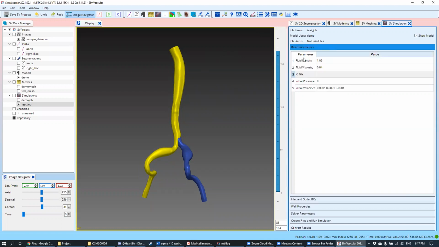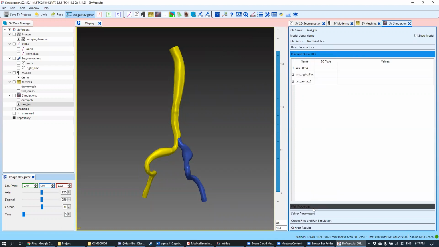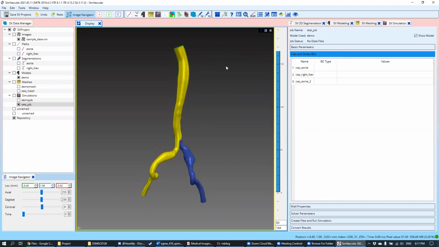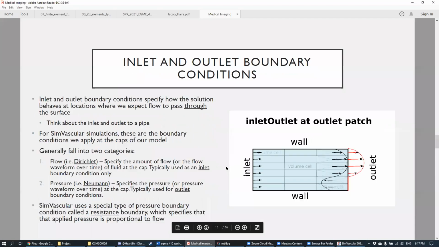Now that the basic parameters are out of the way, the next thing that we're going to set are the inlet and outlet BCs. BCs stand for boundary conditions, and in particular, we want to set the conditions on our caps, which are the inlets and outlets. If you go back to our slides, the inlet and outlet boundary conditions specify the behavior of the solution at the locations where we expect flow to pass through.